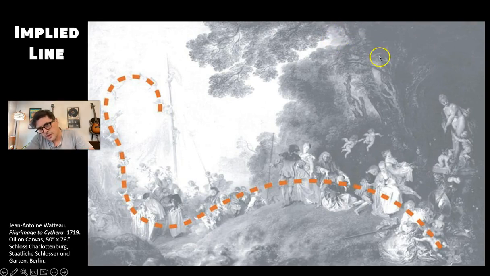You have this tree trunk, and your eye follows down and goes up, follows these people through, and it goes right up to that mast, and it comes right back down, and it goes right back through. So we have this circular pattern that our eyes traverse. That's an implied line.